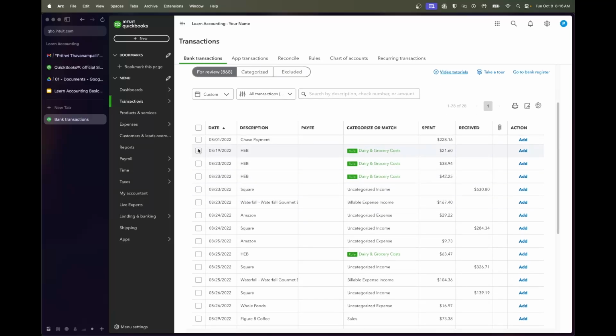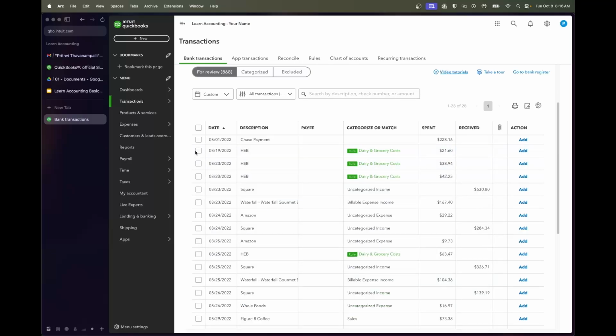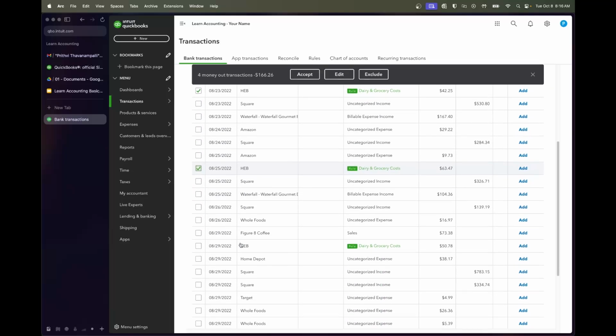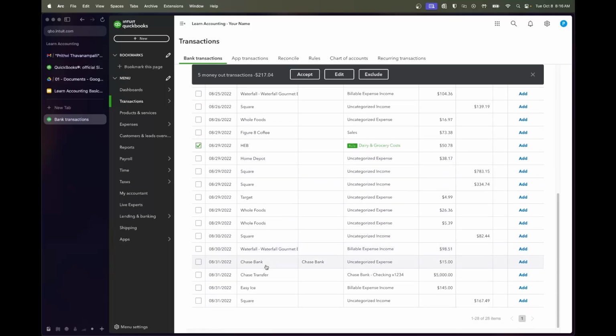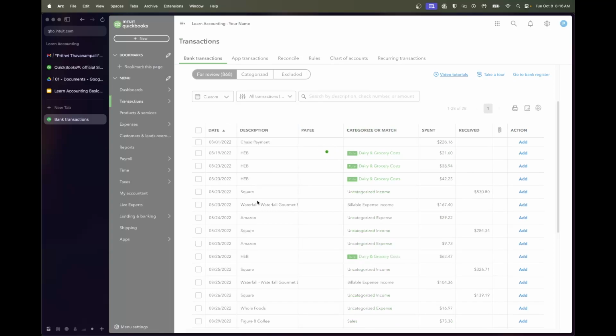You'll see that we have a rule that's set up and it looks like the payee isn't set, but with the rule, it is setting it. It's just a visual glitch. So what you can do is go ahead and in the month that we have, select the rest of the HEBs that exist, right? And we can hit accept since they're all rules now.